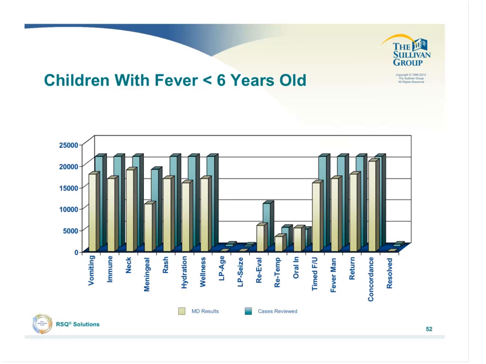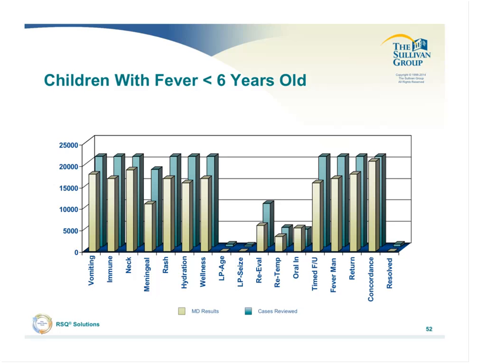Here's an important one. This is an analysis of 20,000 children with fever under 6 years of age, a huge risk area in the practice of medicine, pediatrics, primary care, emergency medicine, urgent care medicine. When these children come in the emergency department, they have a tonsillitis, an otitis, they have an itis of something, a gastroenteritis, and they go home. They get sick later. We typically don't miss serious bacterial infection or meningitis in children. It happens later. The documentation in the chart needs to be pristine.